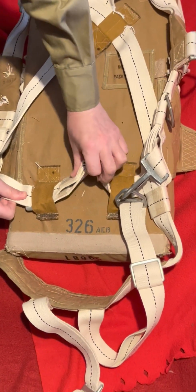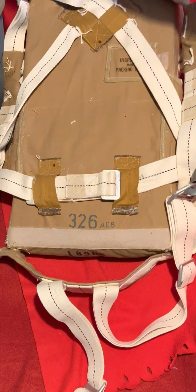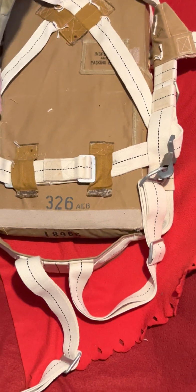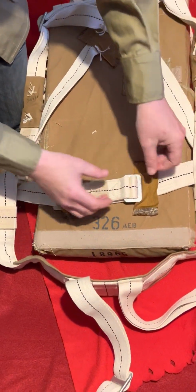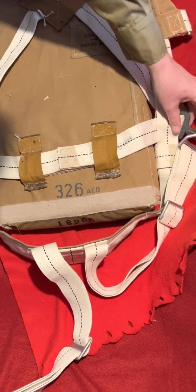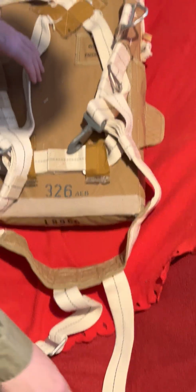Now this is on practically a full adjustment, which means the webbing comes outward. Should you move the buckles back in, it tightens this area. So the smaller the waist you have, the tighter this should go in. This parachute is actually adjusted for my fitment, so it fits perfectly without any kit.